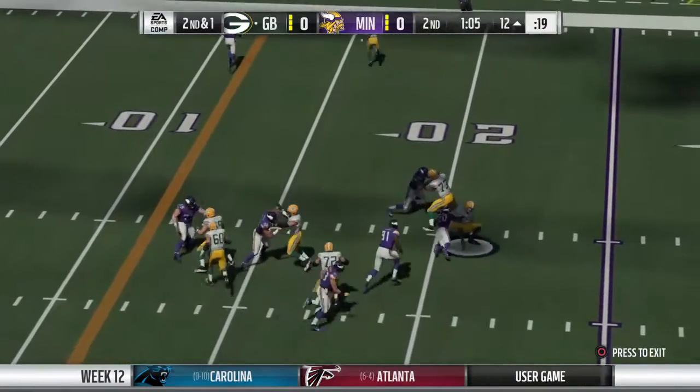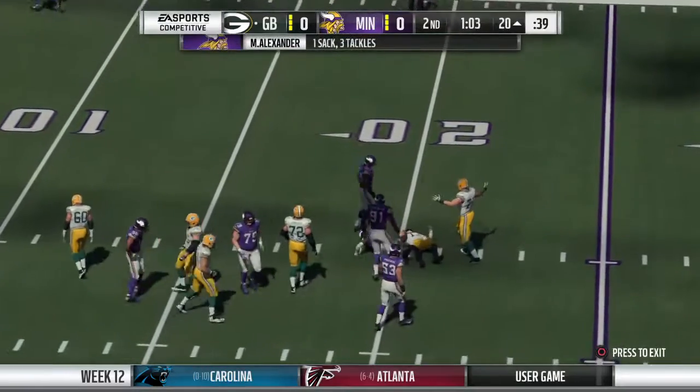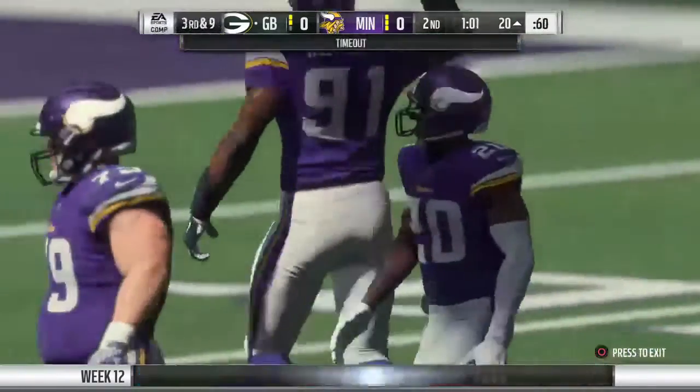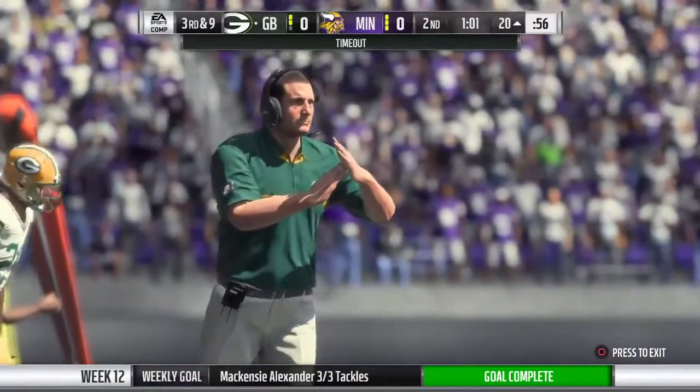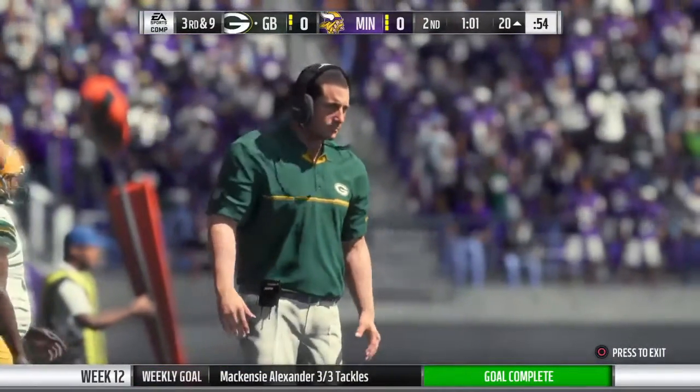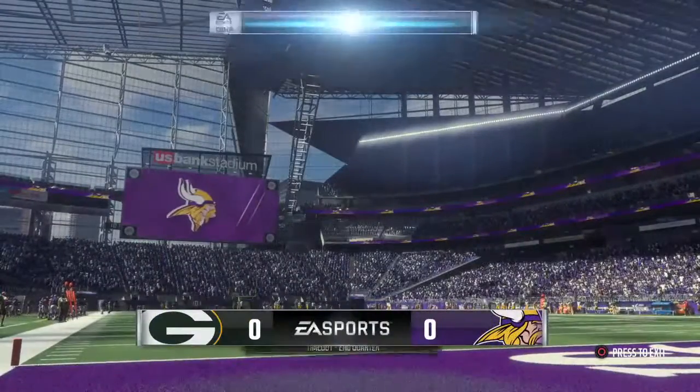Shotgun snap as they'll look to throw. And no escaping this time as he'll go down. They got him for a sack. And before they can run this third down play, we're going to get a timeout, as they'll stop it with just over a minute to go before halftime.